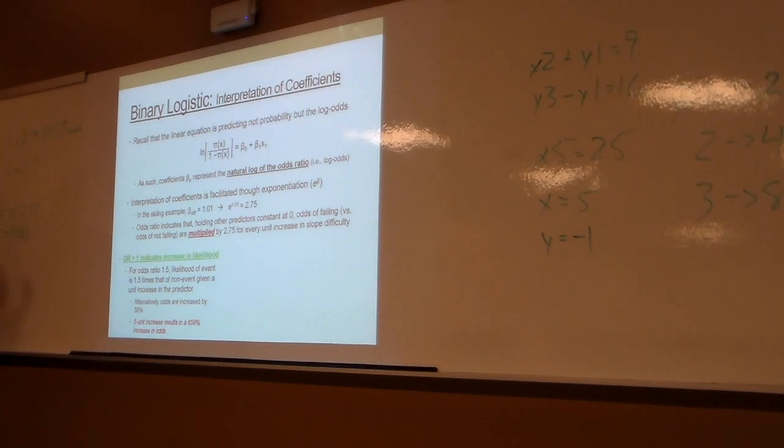7.563, right? So I'm saying now I've got a 656% increase if I go from a level 1 to a level 3. So I've got a 2 unit increase here. And a 2 unit increase means I multiply my odds each time, if I'm jumping from a 1 unit increase to a 2 unit increase. And if I were to go 3, it would be 2.75 to the 3rd, right? And so what we've got is an exponential increase in these odds. And so this starts to make a great deal of difference if I'm working with a continuous scale.